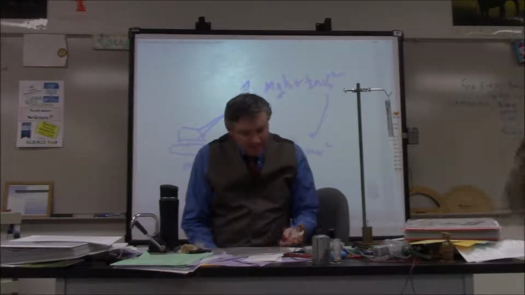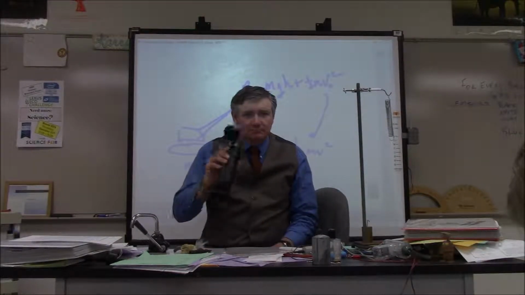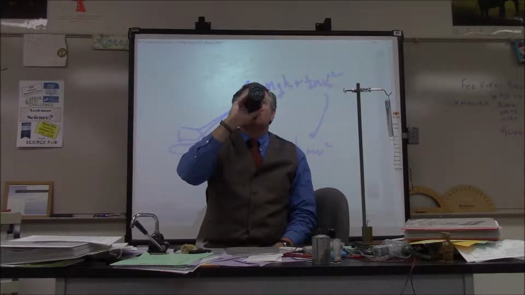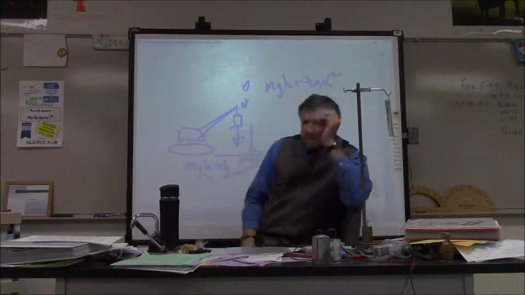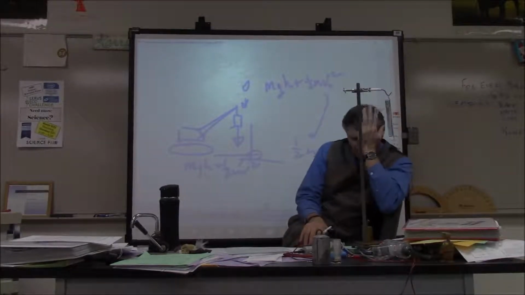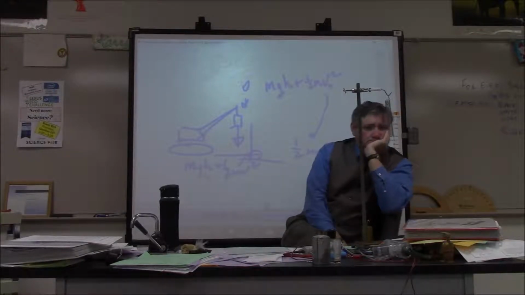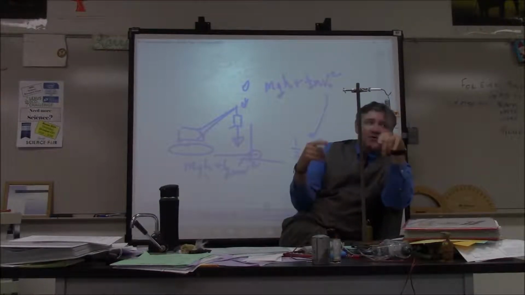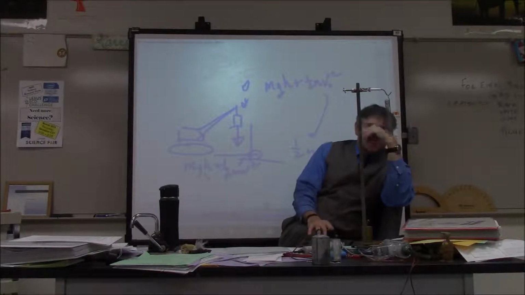On number 8, every answer should start with a 1. Can you help me on 8D? Okay, here's the deal. What's your answer to 8A? 1.75 times 10 to the 3 joules. That's how much work was done, right? So all of that work was creating kinetic energy, so your answer to B is going to be the same thing as your answer to A, right?